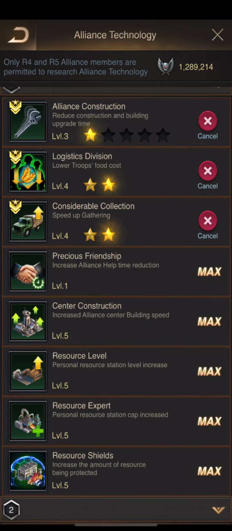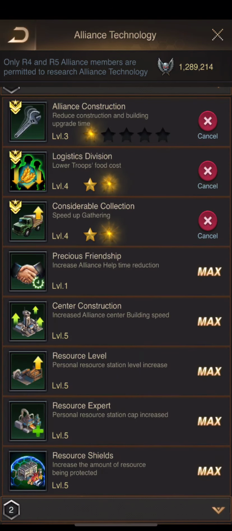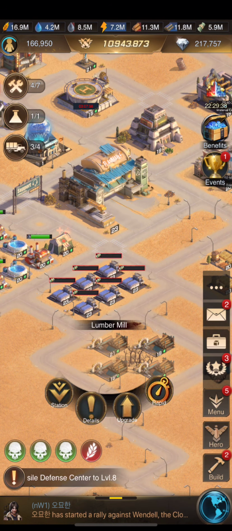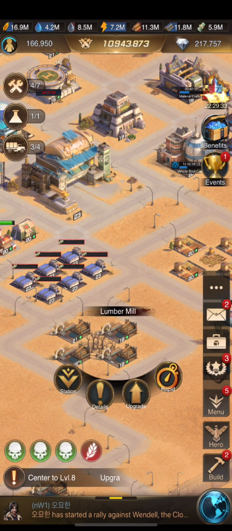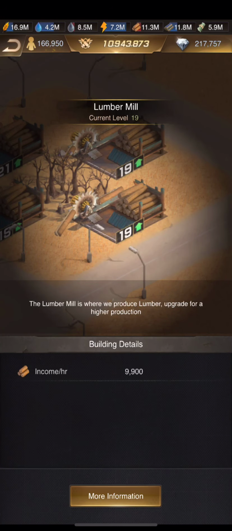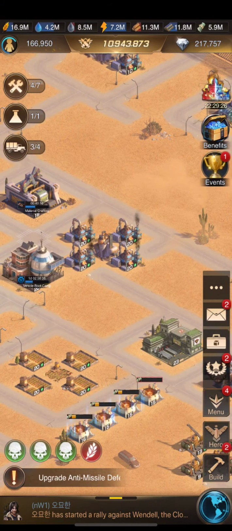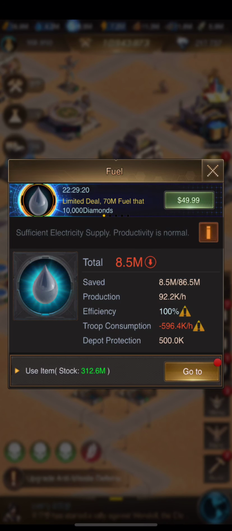The next one is personal resource station level increase. Again, no idea. My understanding of this is that you're going to be putting out as if you were 5 levels higher on each of these, but that just doesn't make sense to me. This one's at 9,900. I don't know. I haven't jumped out of my alliance to check if these numbers change on this or not. But also, I really don't care because as a fighter, I'm not actually producing any of these resources.